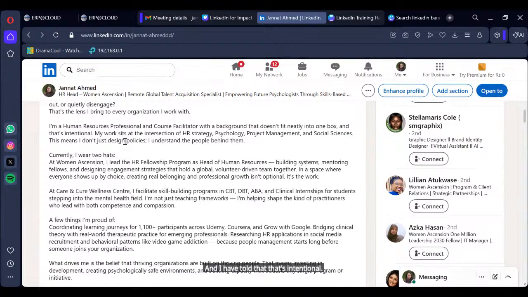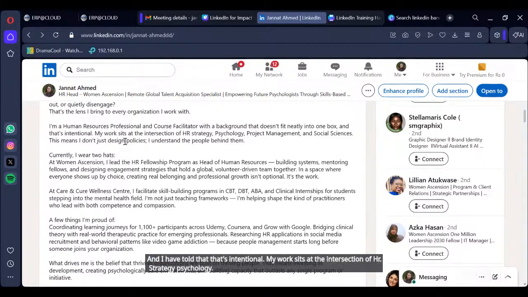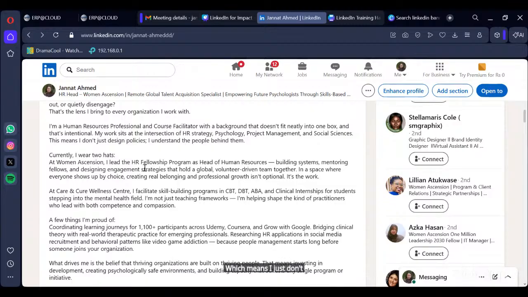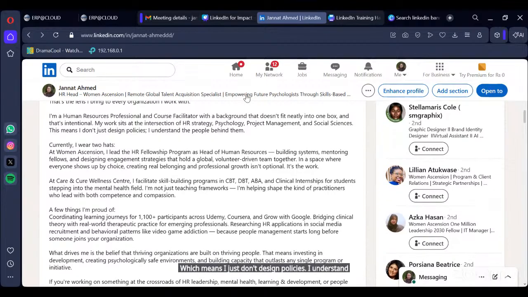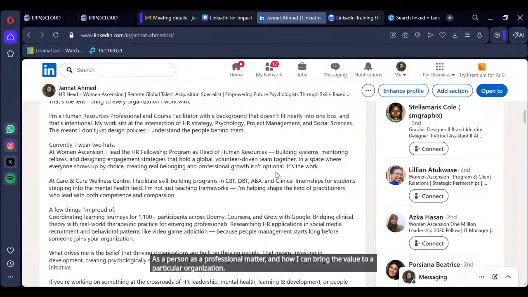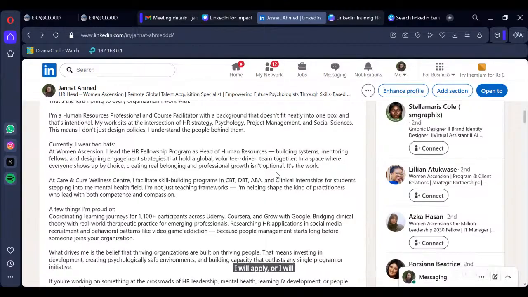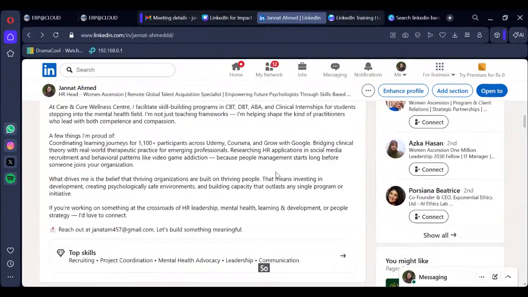My work sits at the intersection of HR strategy, psychology, project management, and social sciences, which means I don't just design policies, I understand the people behind them. So I am talking about my value proposition, why I, as a person and as a professional, matter, and how I can bring value to a particular organization I will apply to or join. So that's how you need to do it as well.